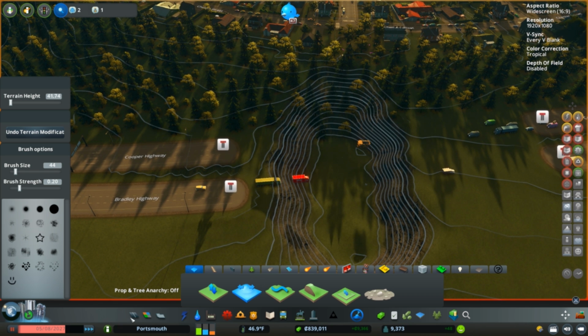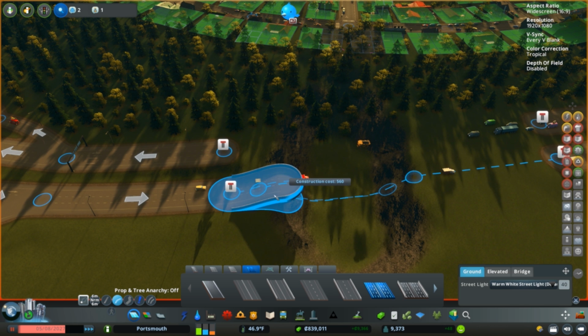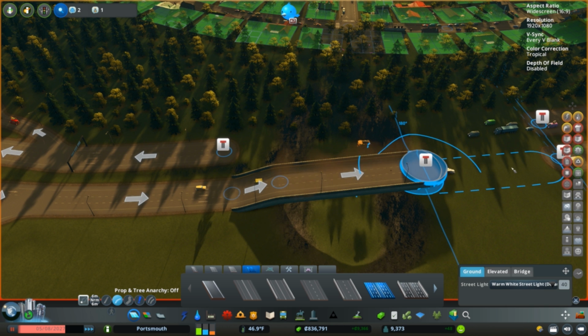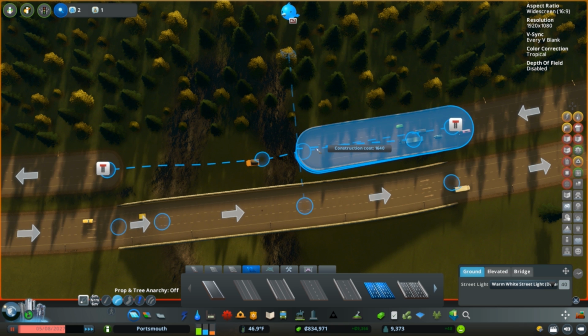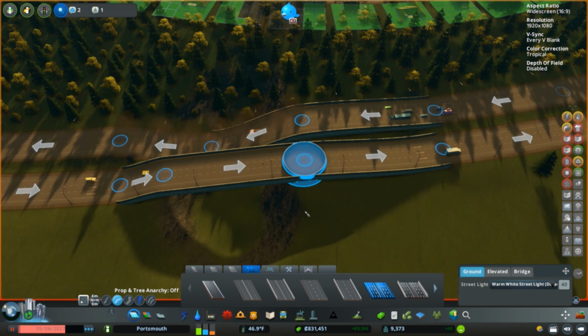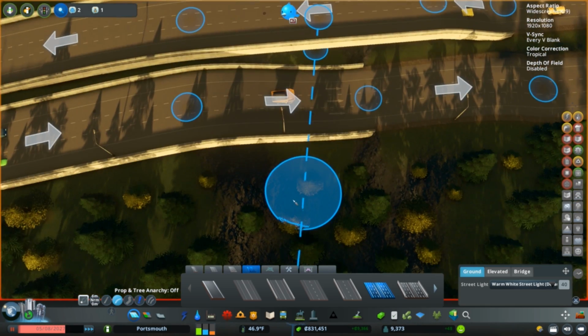So let's do that. We got to make a little bit of a bridge almost. So I'm going to bring it up way more than I need because thanks to Move It, we can straighten this out after the fact. So we could kind of nitpick it, but we don't need to. So that looks stupid, but we're going to fix that.